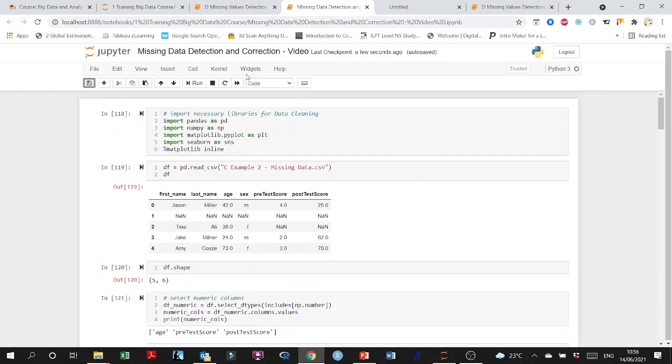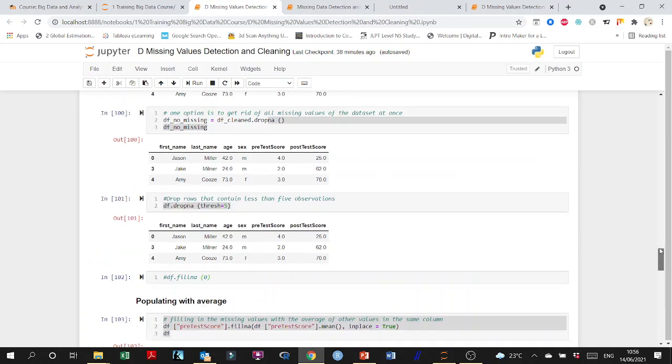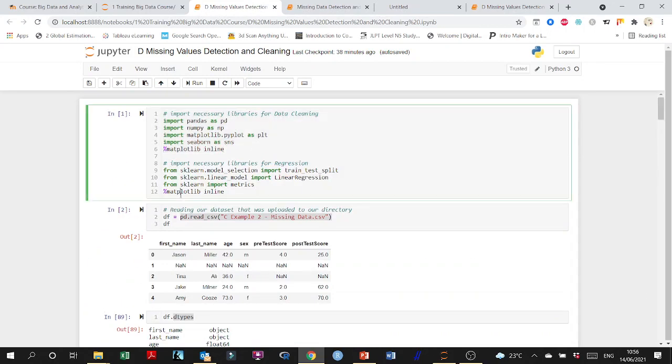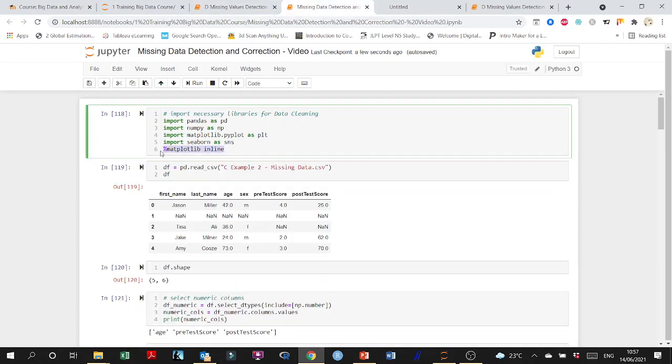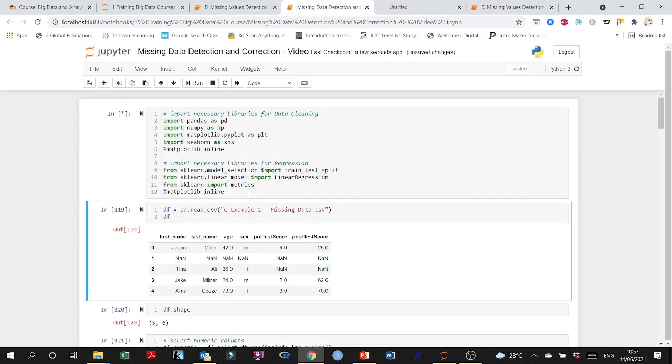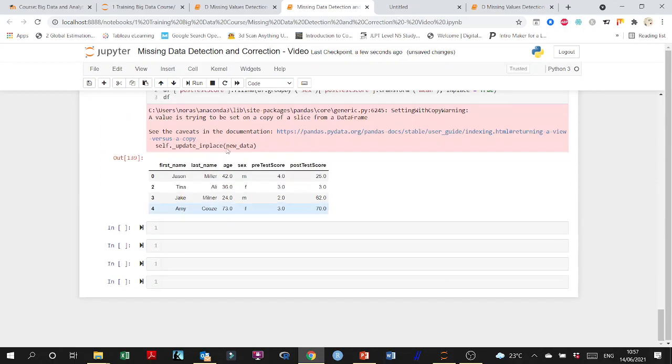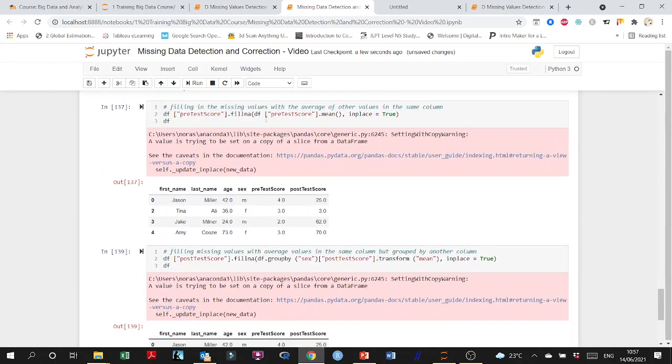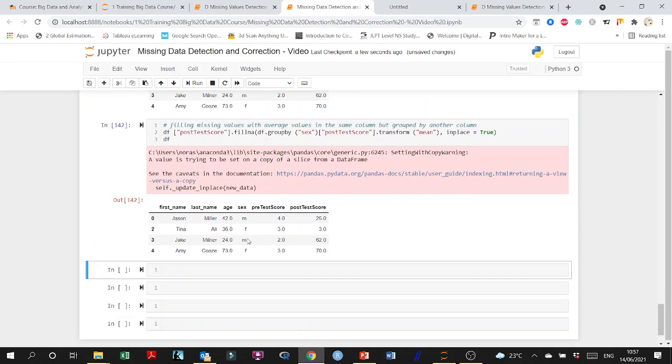Oh, wait a minute. No, it should just work fine even if I don't have. Let me check. Do I have? Yeah, I have it. This is quite interesting. Guys, I'm sorry.